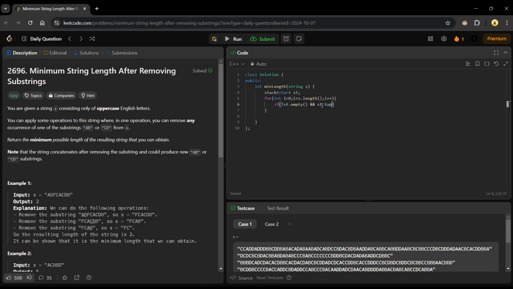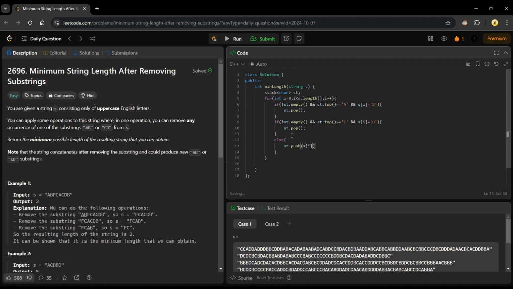Let's say if its top is A and our current is B, then we do st.pop, because we also need to remove the top, and we will ignore the B. Similar thing, I'll just copy paste this: if my top is C and my current is D, then I also need to pop my C. And then the else condition, st.push.